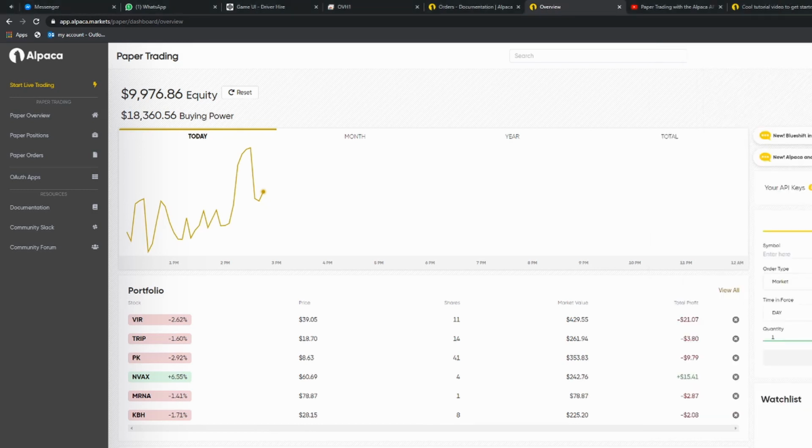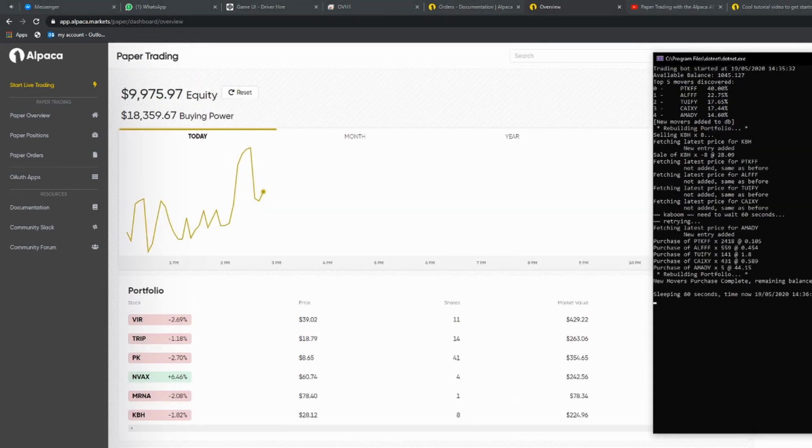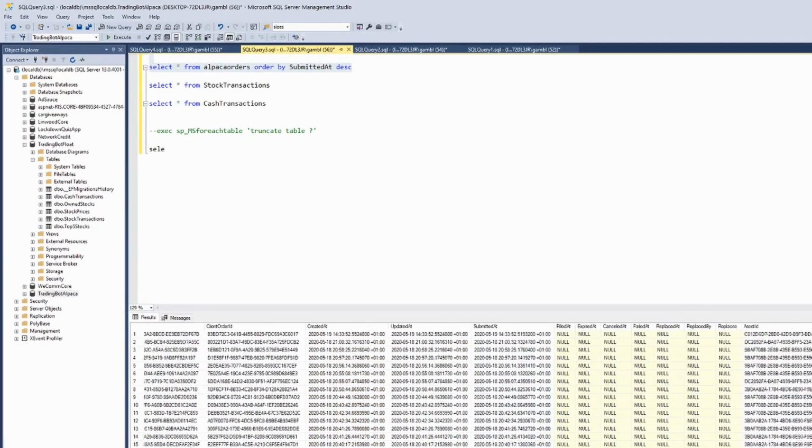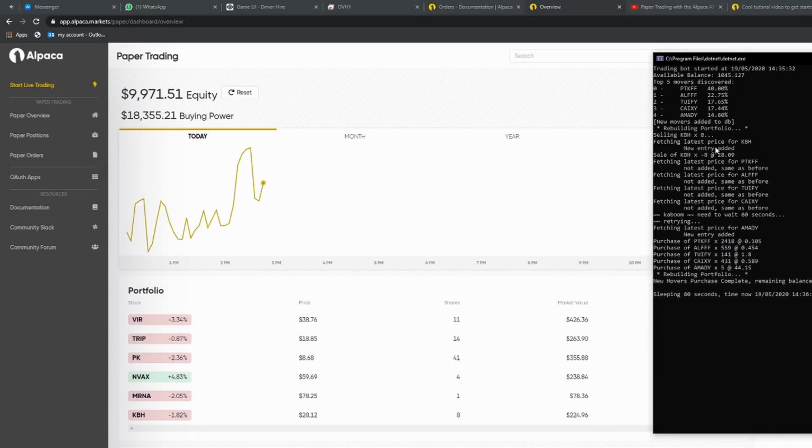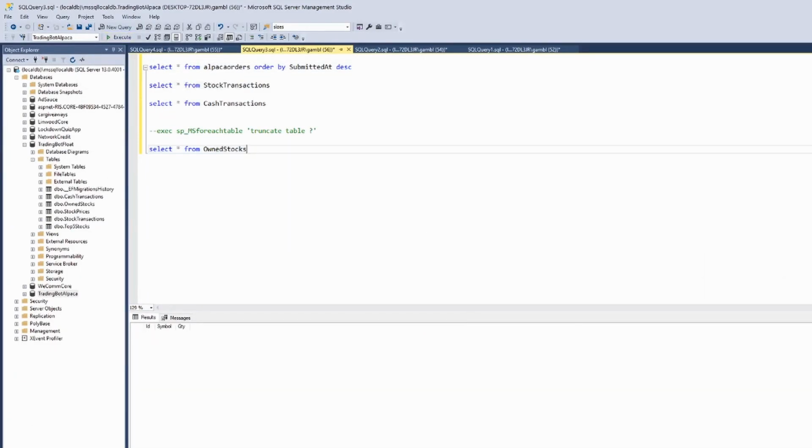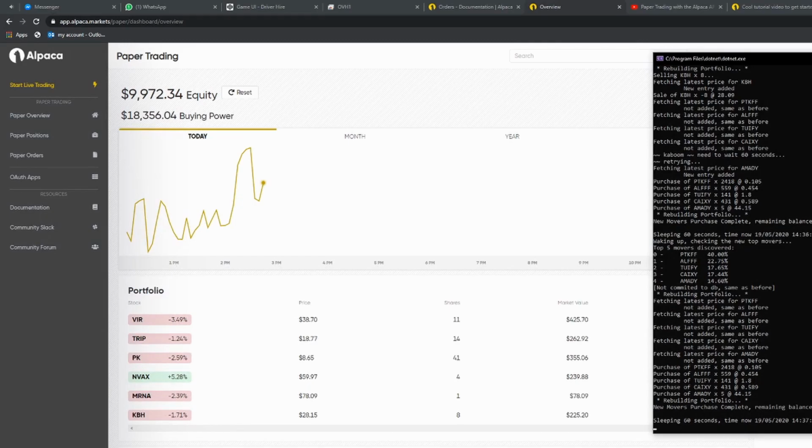So I'm subjected to the real price fluctuations. I'm subjected to the real delays in my calls and the actual timing between when I say I want to sell it at a certain price and what the actual price is when it actually hits the API and actually commits and fulfills itself. Yeah, we're letting that run for a couple of days to collect some data, and I'll put another video together, so stay tuned for that one.